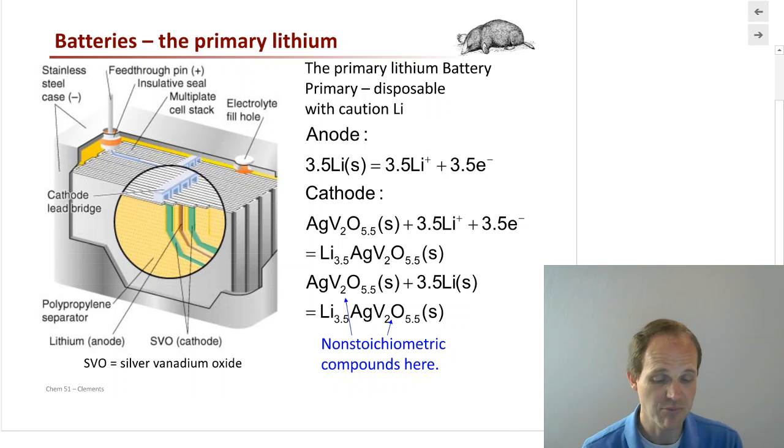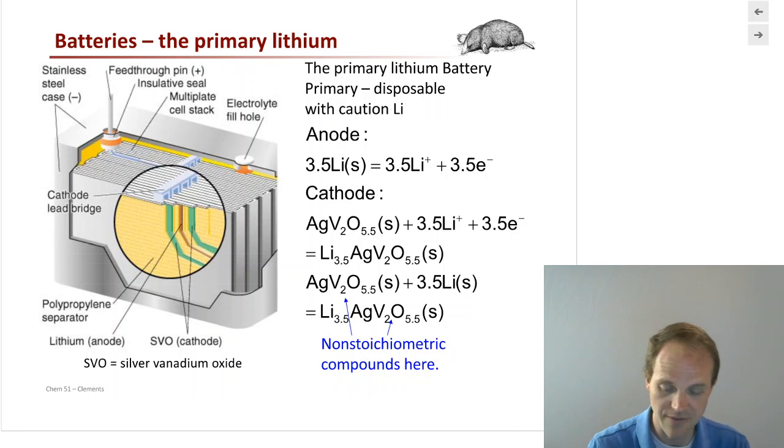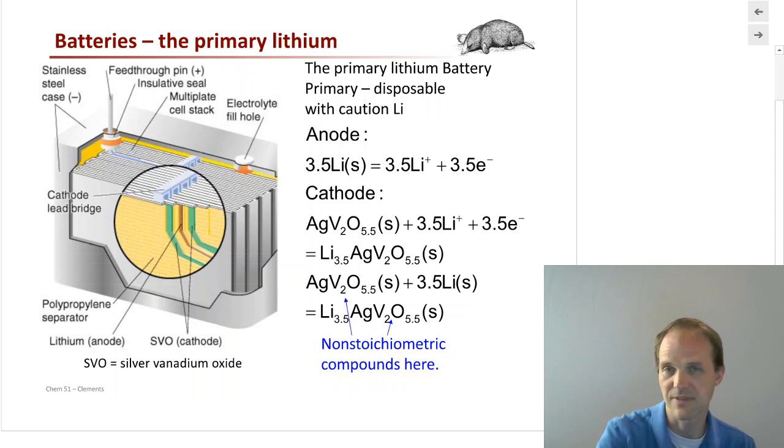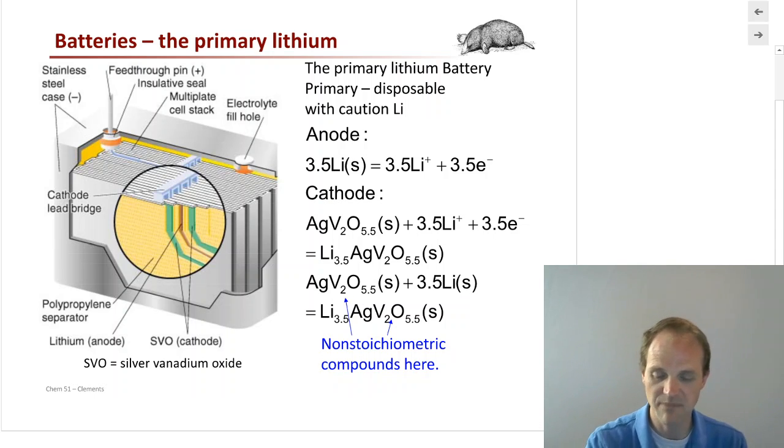The next one is the primary lithium battery. Right? It's not rechargeable, and they do make these. Why do they make these? They make them because they can produce a large amount of current very quickly, and they can produce relatively large voltages by stacking these batteries one on top of the other. And so each one of those little sheets that you see in there is one battery stacked on top of the other, and so you can put a fairly high voltage, high current battery in there.